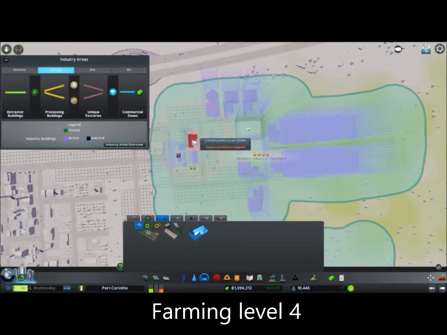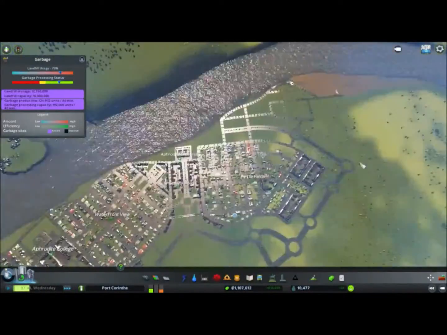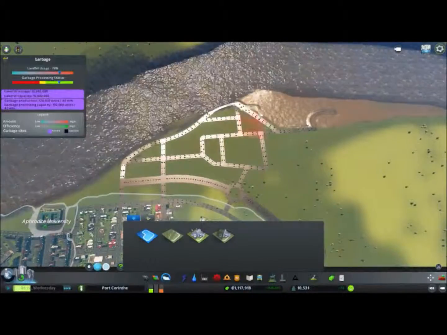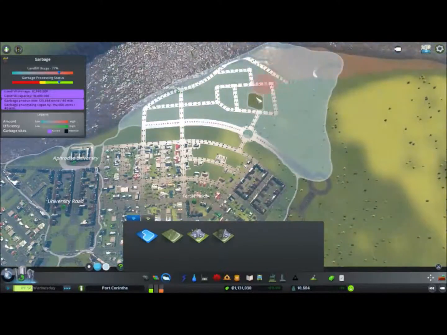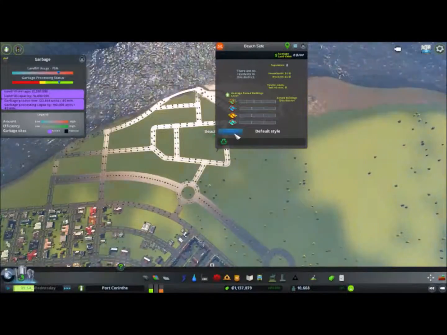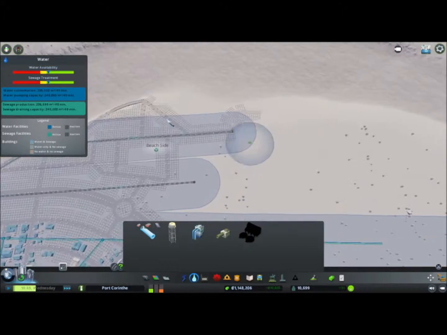Farming is already at level 4 now. It unlocks quite a few new special industrial buildings, but most of it will need to be imported, because there are no special industry factory buildings which combine the farming and the wood industry. You'll need to have glass or whatever, a lot of plastic, petroleum products to produce goods.